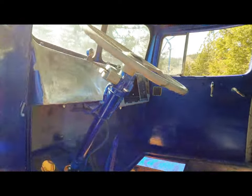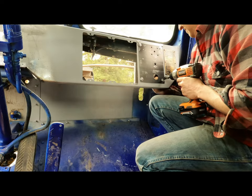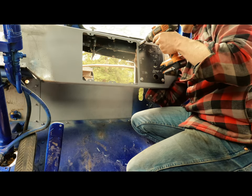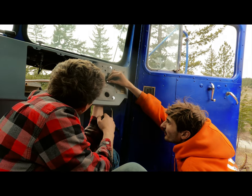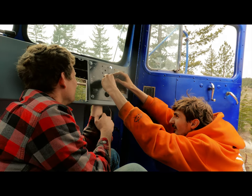Here's how the new dash turned out. Find the little spot right there. It does? Okay. And there's my screw.